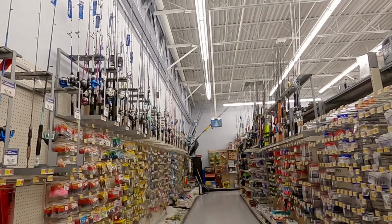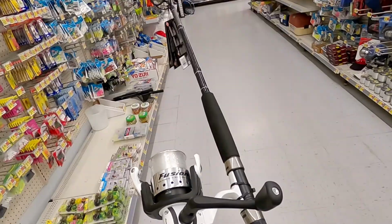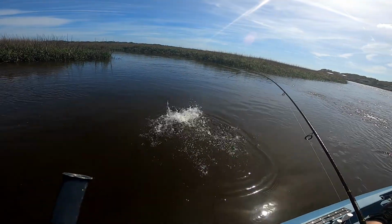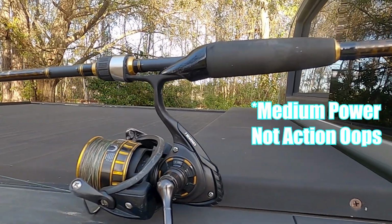So you go out to Walmart and you pick up a 5,000, 6,000 size reel with an 8-9 foot tall, heavy power rod, super thick fiberglass, no sensitivity whatsoever. And you go out there with that because you want to be prepared. I will tell you what you need to do is downgrade your tackle. Just about every species of inshore saltwater fish that you're gonna run across, that you're pursuing, is gonna be able to be caught on a 3,000 size reel and a medium action 7-foot rod. String it up with 15 or 20 pound braid. That is the tackle that you need.